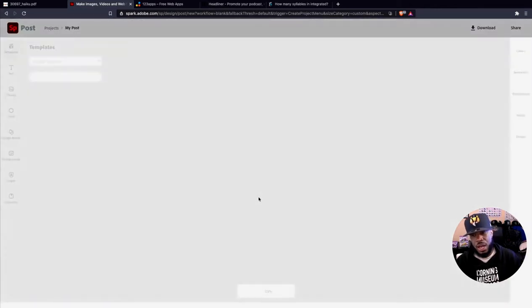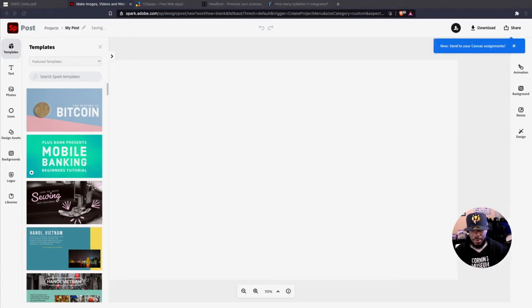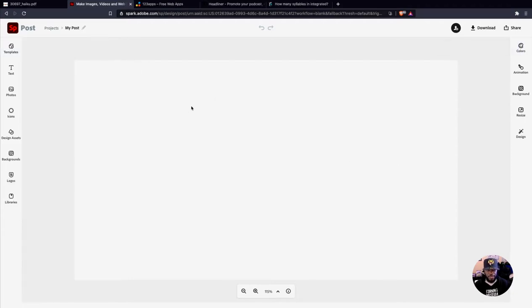If you're not super experienced with Adobe Spark, don't worry about it. It is pretty intuitive. I'm going to shrink myself a little bit. It's pretty intuitive, but it's also fun to learn as you go through. Really fun, actually, to go and experience stuff. So I'm going to get rid of that. I like working from blank stuff. If you want to use the templates, by all means, use them, but I like the white blank space here.